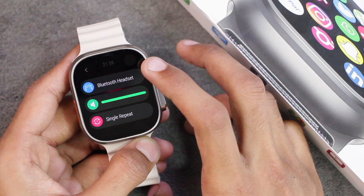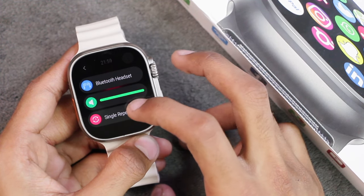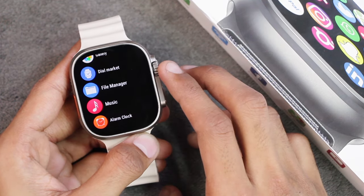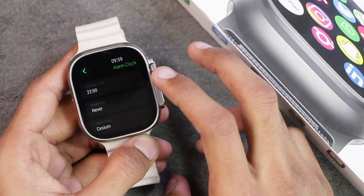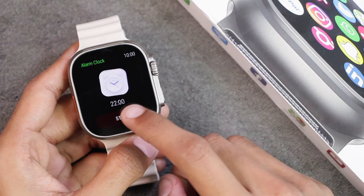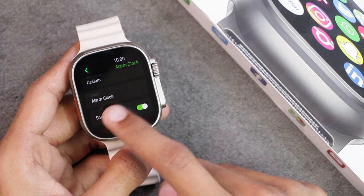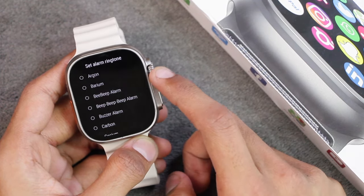You can tap here to directly connect it with Bluetooth headphones, and also to set it on single repeat or repeat play, sequential play or shuffle play. You can also add alarms directly in the smartwatch. So let's go ahead and set an alarm. The alarm has been added, and here is how the alarm is shown. It only rings, it does not vibrate. You can stop the alarm from here, and if you want to turn on the snooze option, you can find it in the alarm edit option. But one thing is quite disappointing to see that it didn't vibrate on the alarm.